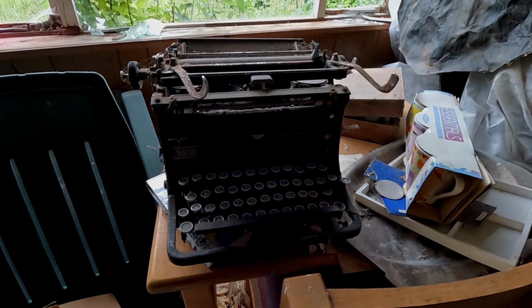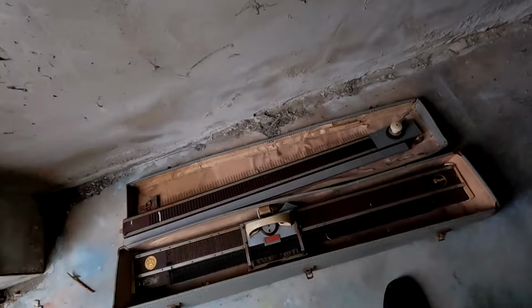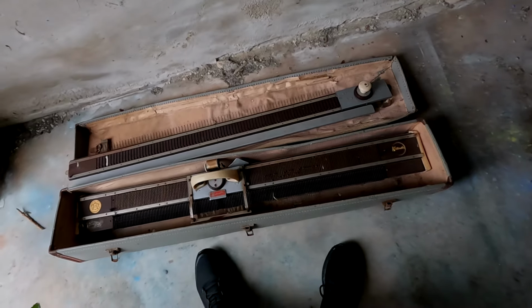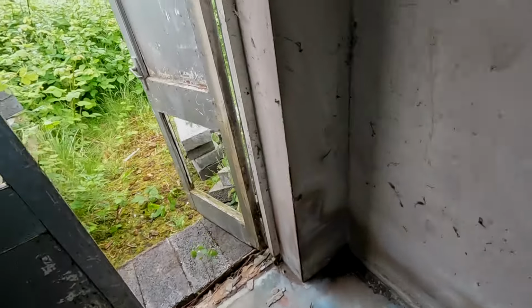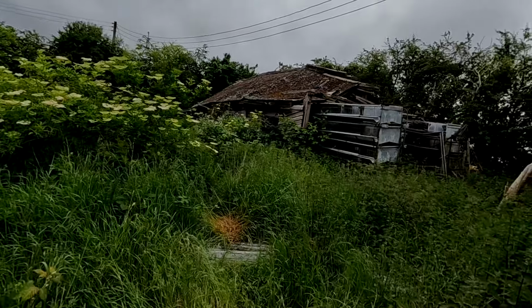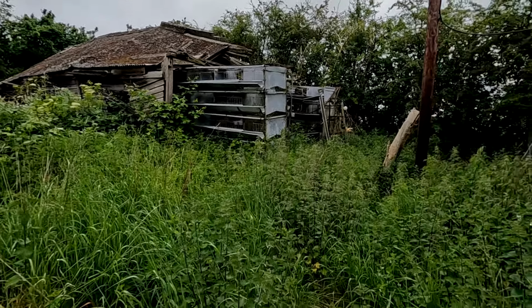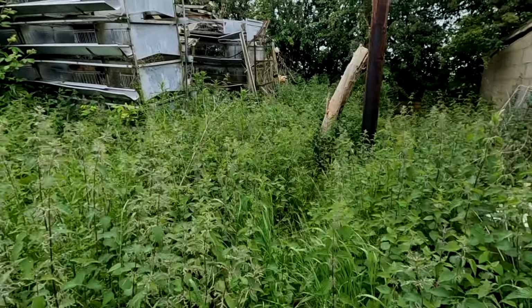Germanic wonder of work. Cotton maker. Looks like you make tea towels out of this thing. The knit master. So I was just wondering if from here there's anything more around this way. It's all overgrown, isn't it? That's the problem. I never understand the point of nettles. Like, what do we need them for?